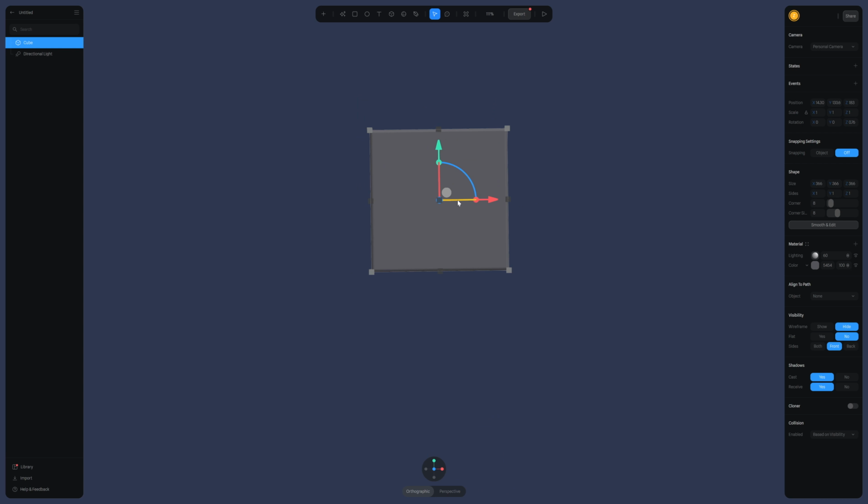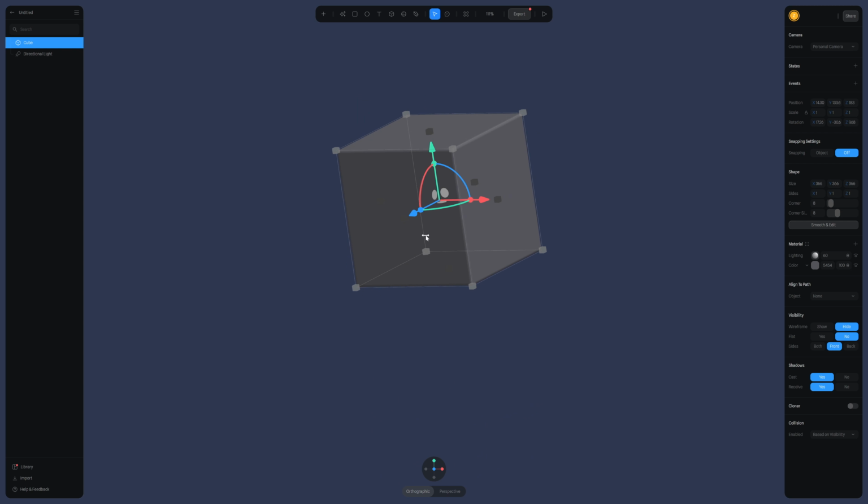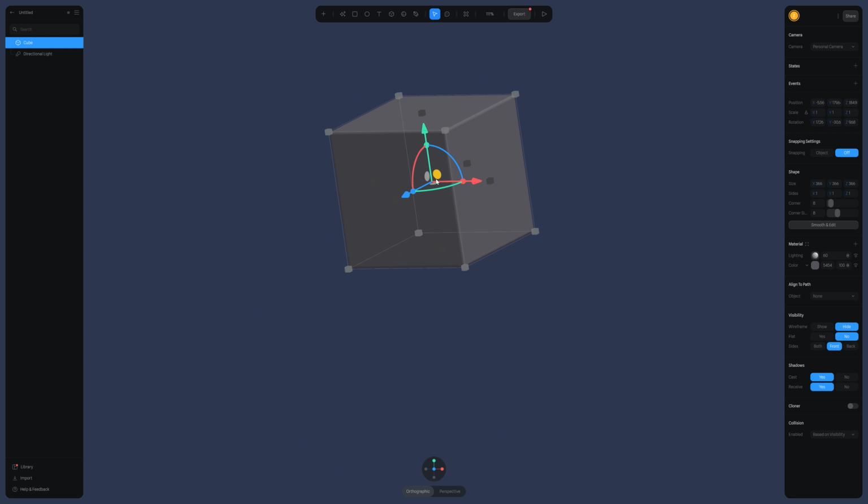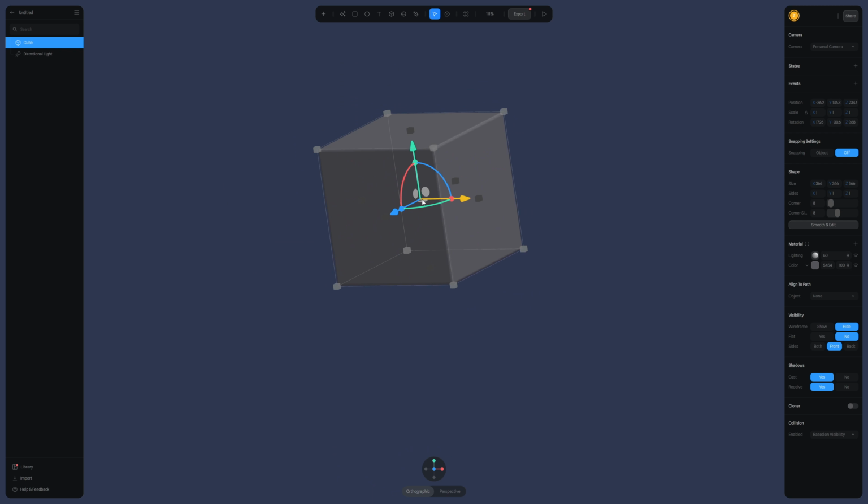And then we have these little circles that will constrain movement to a plane.